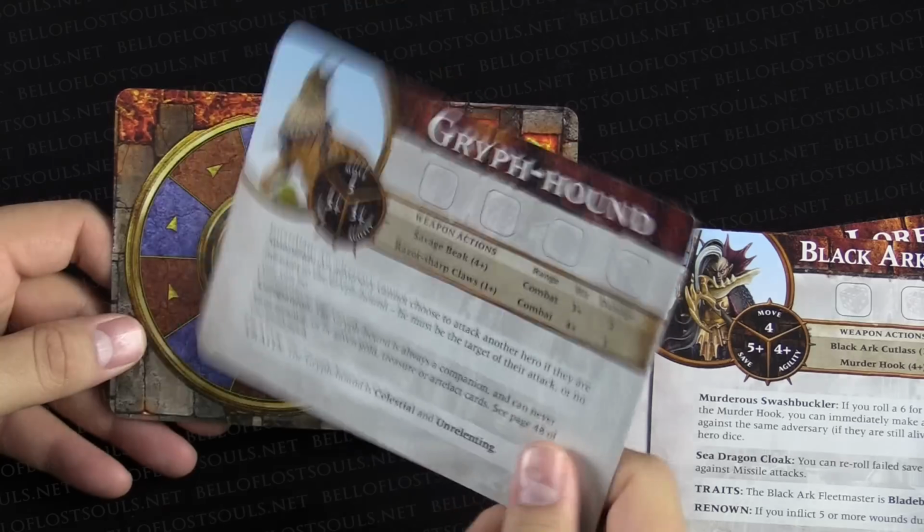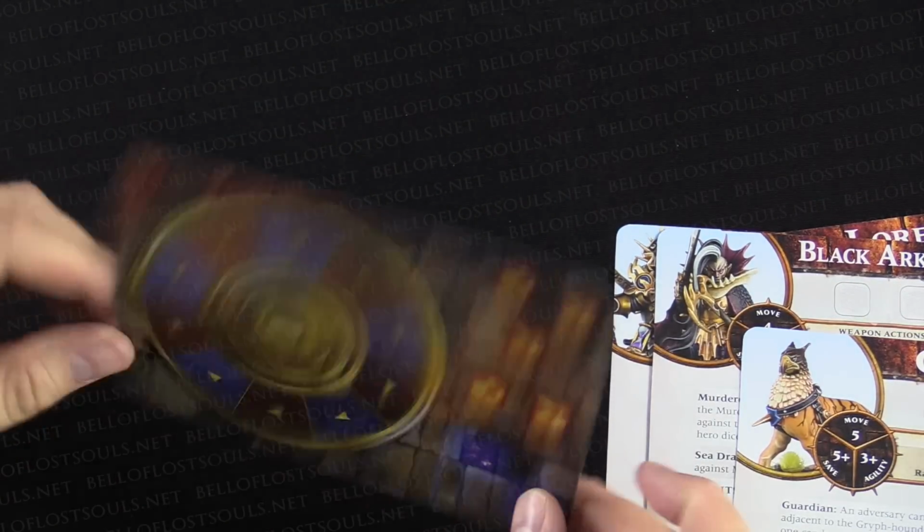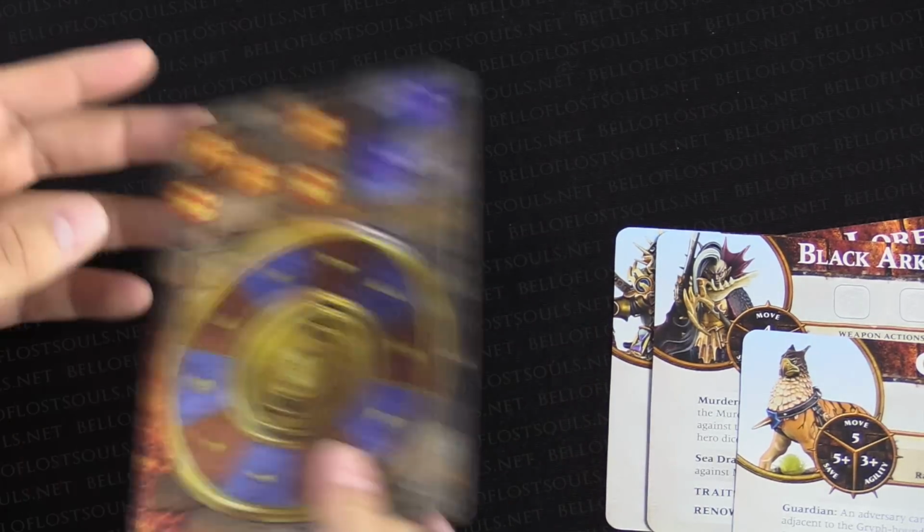Yeah, there's the Griffhound. It's a companion actually, so it's pretty cool. And then this is the fate thing. Oh right. Which is double-sided there too. So double-sided fate. Cool. So that was all the heroes.